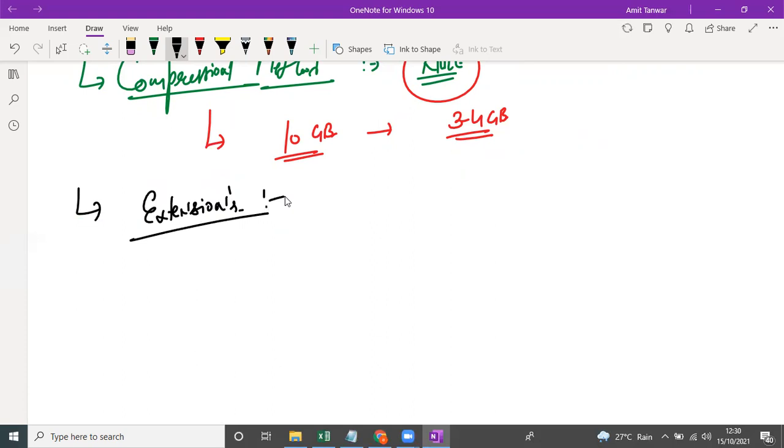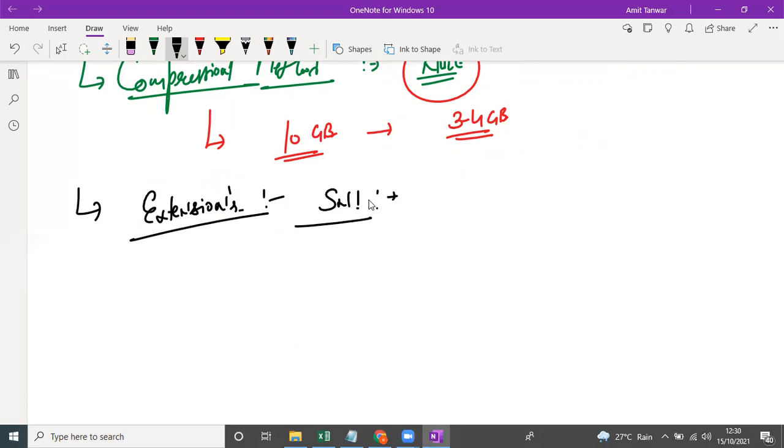Extension is what? This is kind of extra information. So the first is about SNI. Most of the time, this is one of the important extensions, which will be sent by the client towards the server.